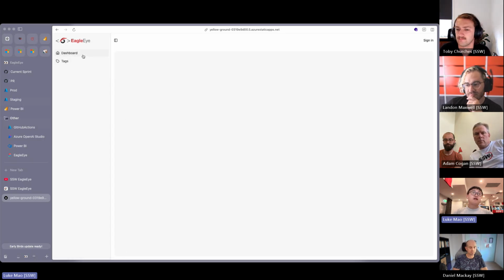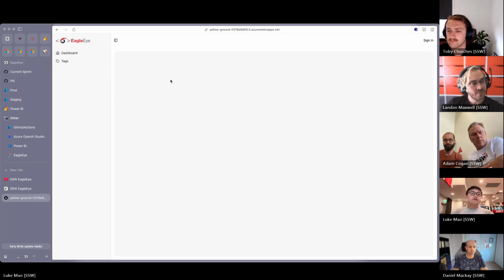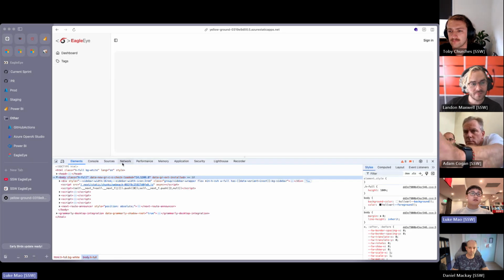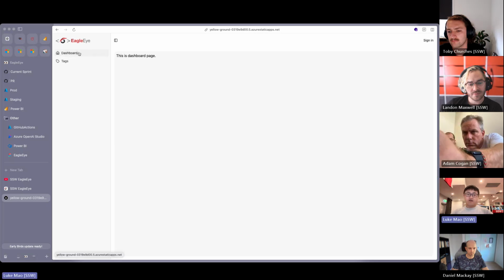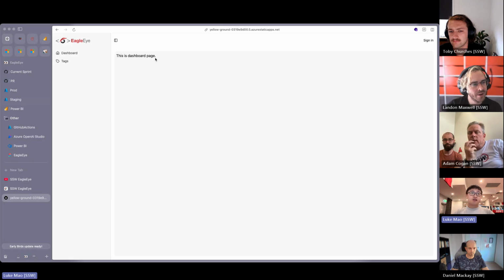If I click, let me refresh. So if I click dashboard, you will see it is getting data from the backend saying this is a dashboard page.